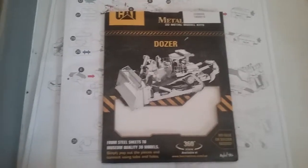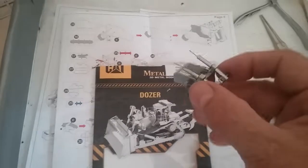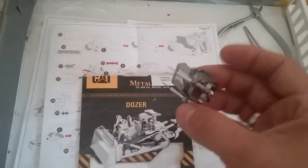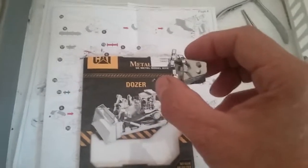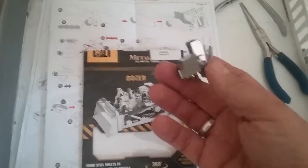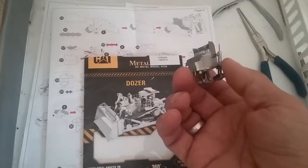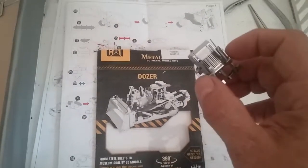Each assembly that you put together is a model in itself. This one here took me about an hour. The pieces get very small. It's fun. Take your time. Don't get frustrated. You will make mistakes. You will find things that, wow, I should have done different. This is a very fun hobby, and it doesn't take up much room.